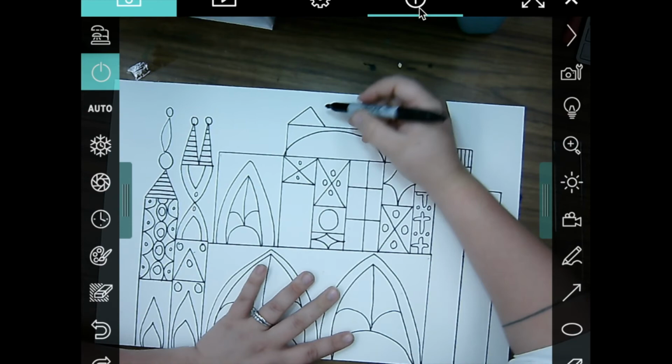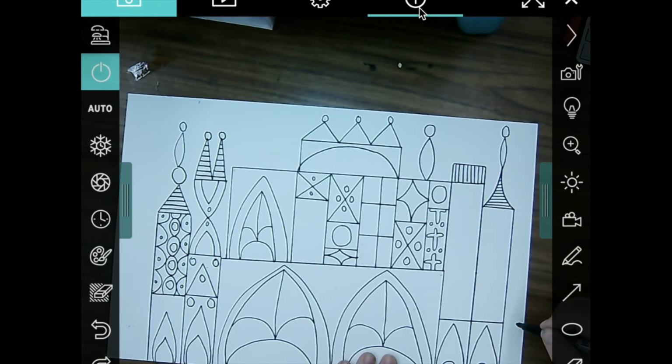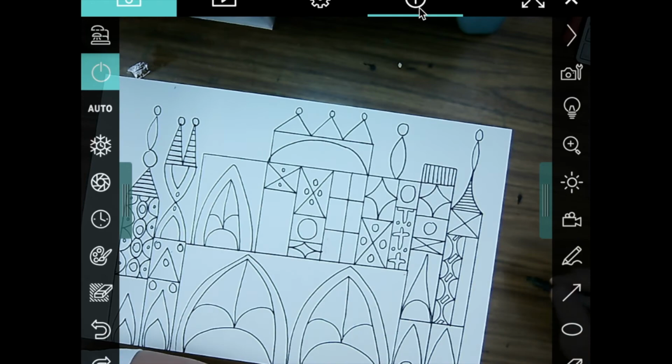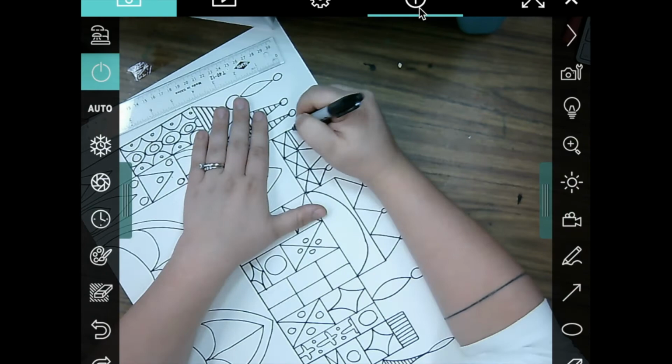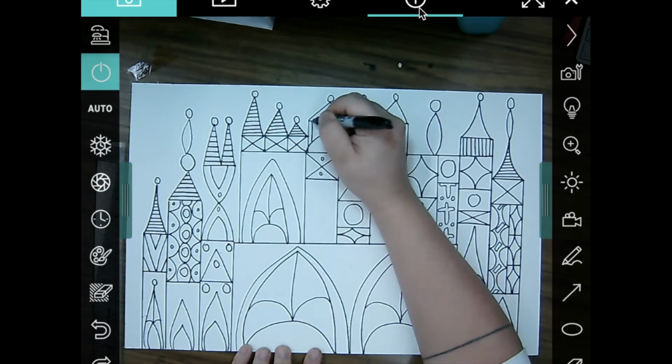Next, I'm just adding some details to the roof line, alternating instead of just the straight wall triangles, some of them are a little bit more curved. And I'm also adding in some more rectangles and squares to the other two spires on the other side of the castle and adding in some of those repeating patterns. As you move through the rest of the work, you can add in any shapes or patterns that you like to finish off your castle, any of those fine details to create the finished look of your castle. Remember to use those repeating shapes and patterns that you've already used to create unity within your artwork.